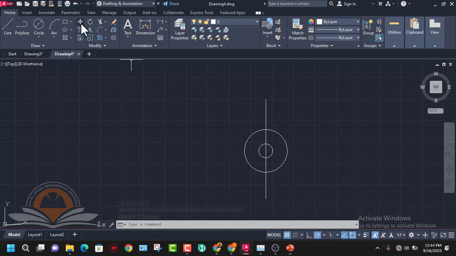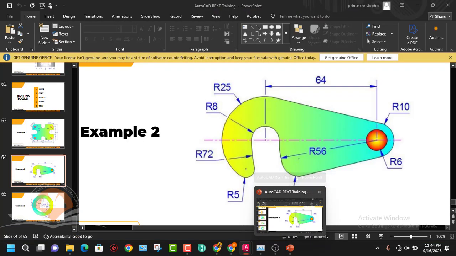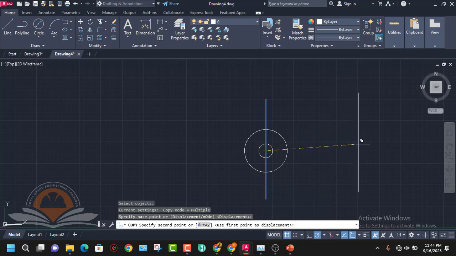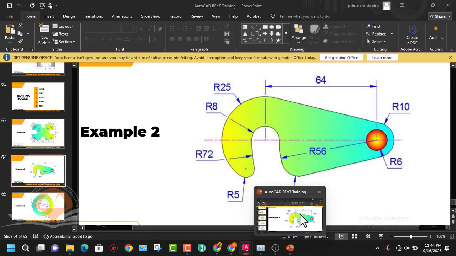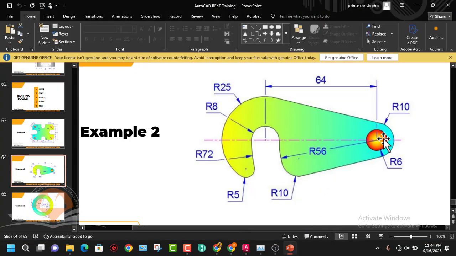Click on the copy tool and make a copy of this. Hit enter, select the center point, and we have 64. Move my mouse this way and type 64. Hit escape. From here we have a radius of 6 and a radius of 10.